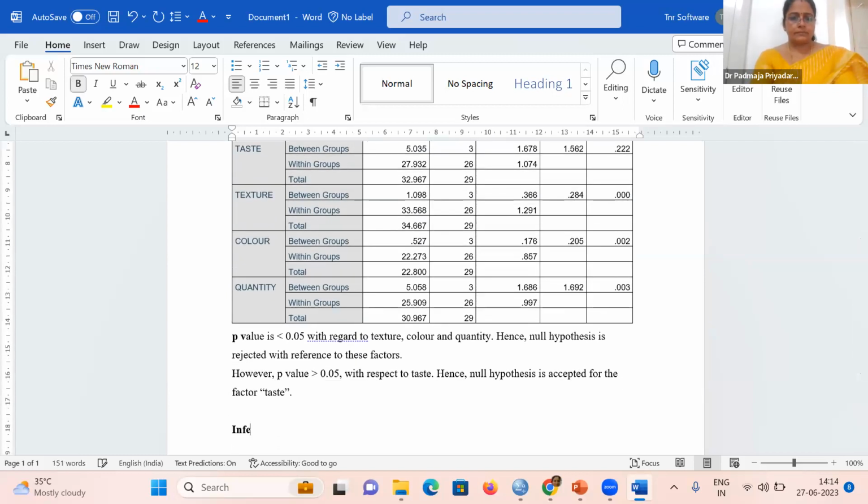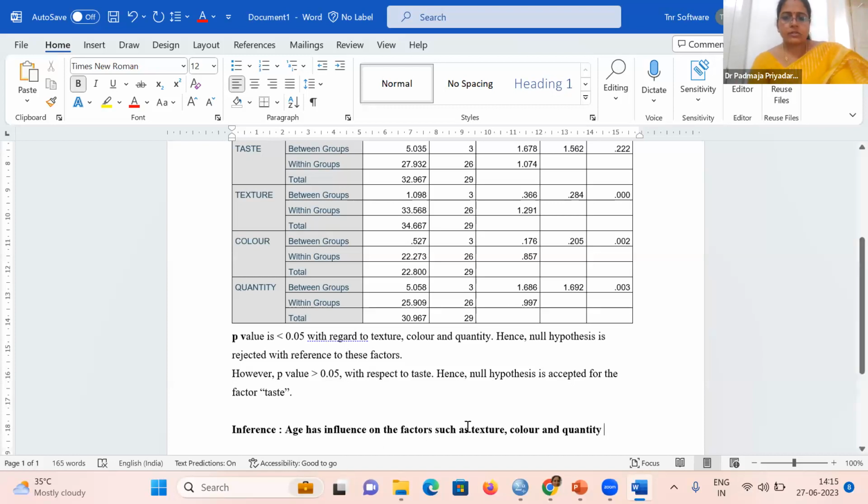Now my inference. Age has influence on the factors such as texture, color, and quantity. Small children are particular about different color, different texture, whereas middle-aged people have different perception.